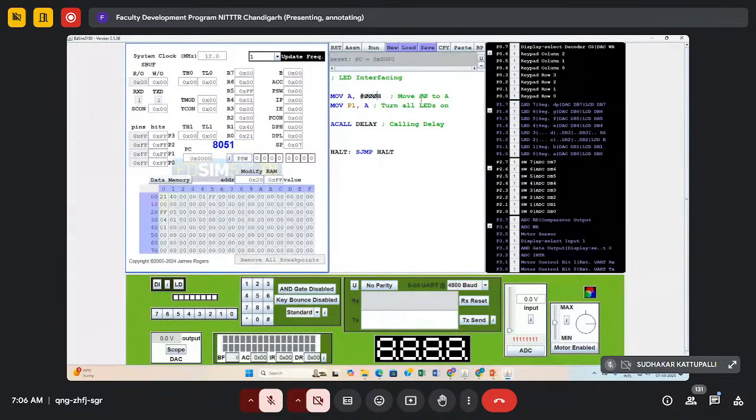Here I turned on all the LEDs. I'm just copying it over here. Now, after the delay, I'll move FF. This will turn all the LEDs off. Again, I'll call a delay, the same delay; you can have a different delay as well.